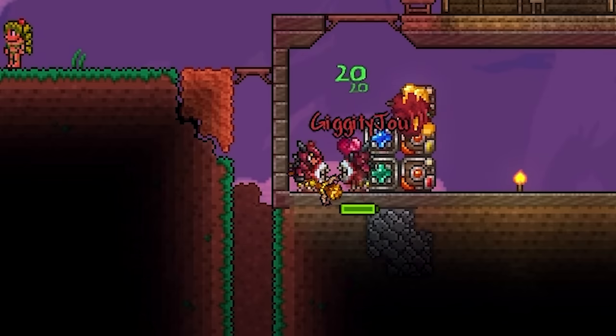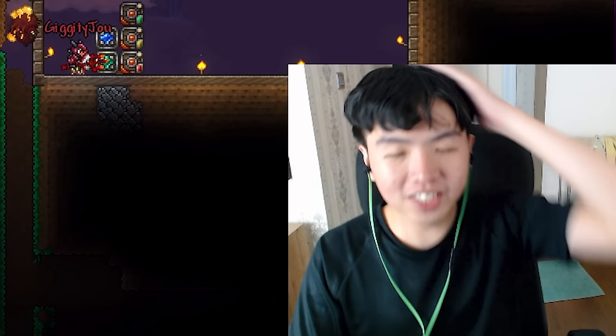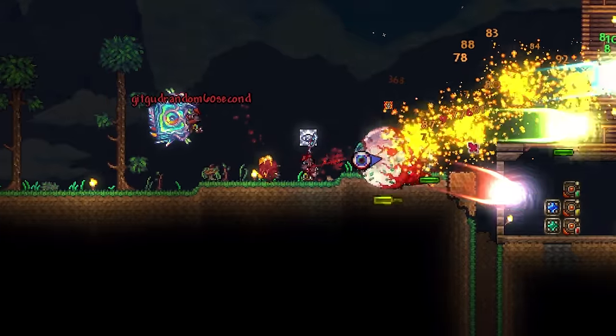Biju, would you smash... Don't do it in front of me, you piece of shit! I let Plantera turn me into a fertilizer. How are you proud for saying that? But yeah, I would. Let me try.